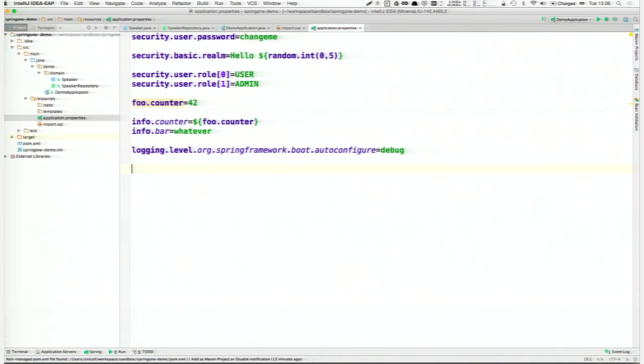Okay. Another area which was enhanced is support for given value lists. So if you have some property which is a string type value, it's not typed, so usually you want to provide a list of known values for that key, and that is now possible in the Spring Boot 1.3 release metadata.